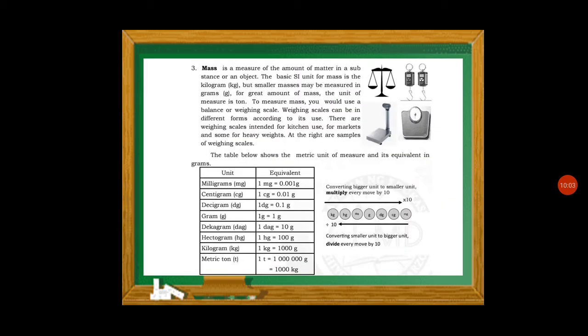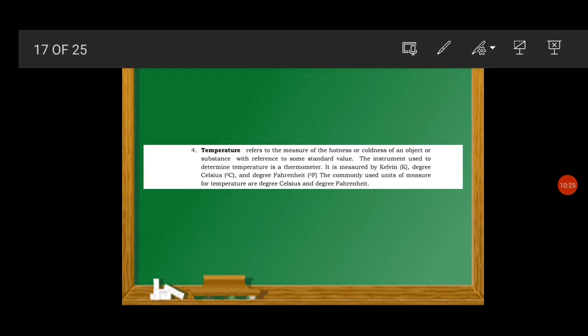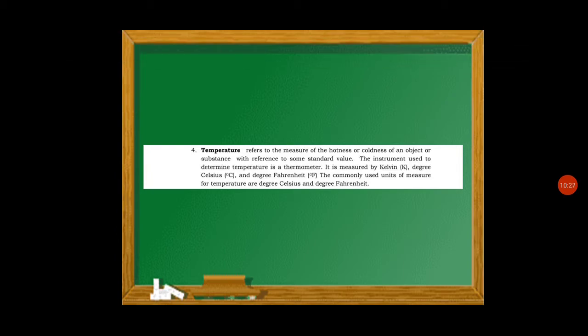So number 3 is the mass. So you are looking for the measurement of the weight. So just like with the length measurement, all you have to do is to count the steps to multiply or divide to convert. So temperature is what we are measuring when we are being pointed a thermal scanner. We are measuring for a temperature.